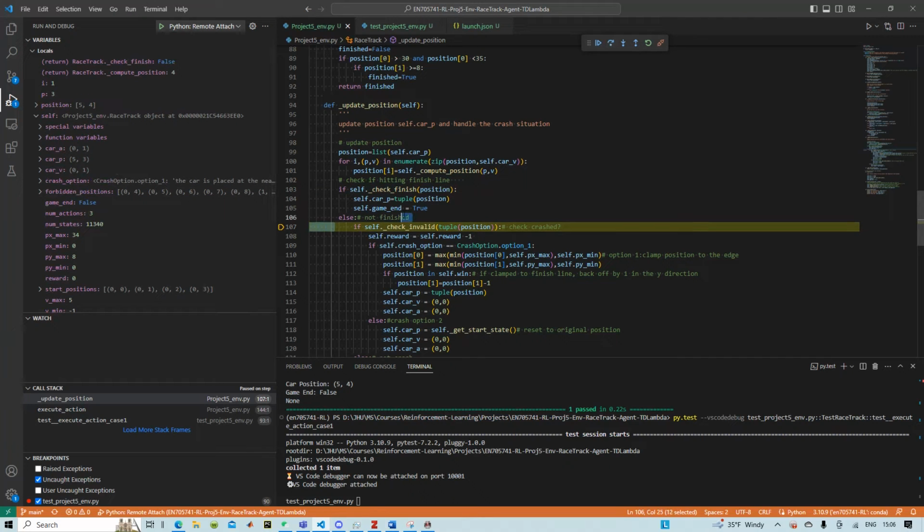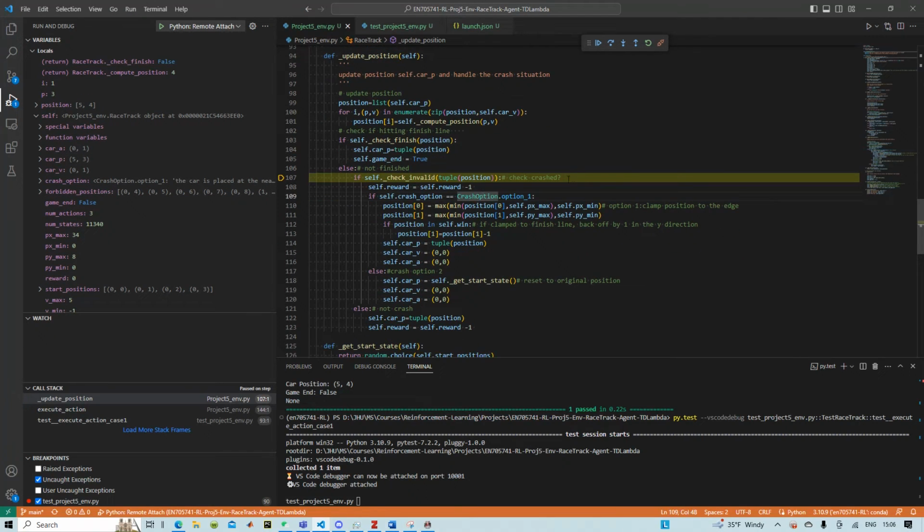So we go into the else, and then we check if we crashed or not. Actually we know we crashed, so we can step into it to see if we encountered a problem.